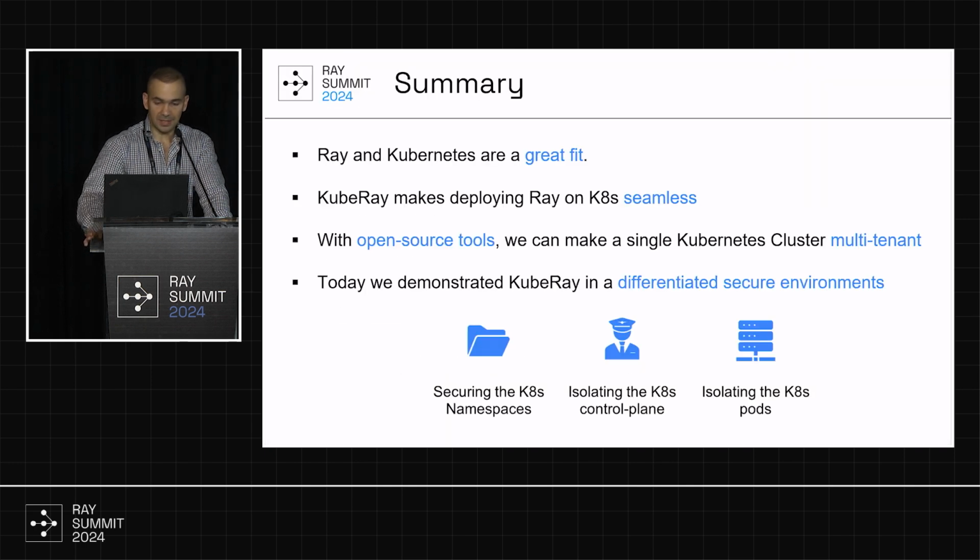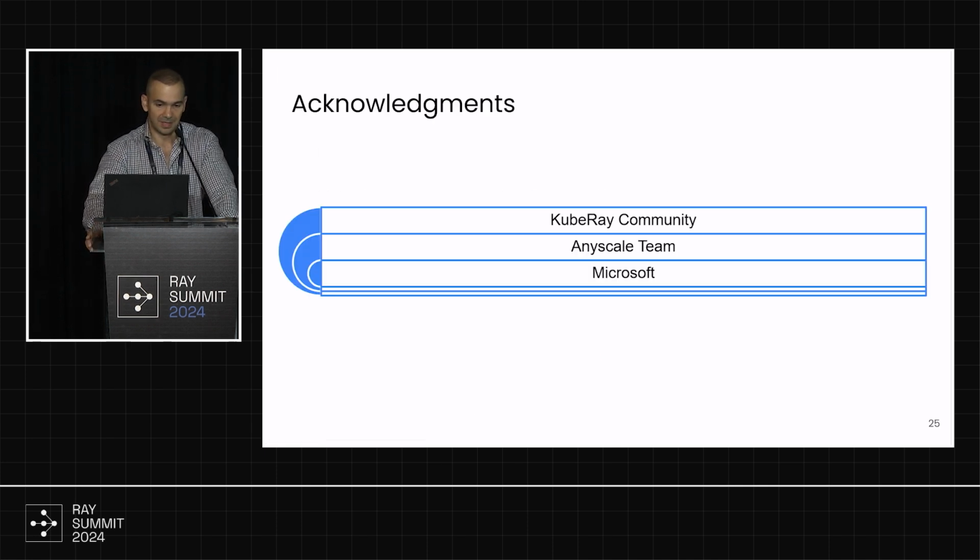So in order to summarize, what we showed today is that Ray and Kubernetes are really a great fit. Regardless of where you want to branch out, you will find good solutions, good support. So when you're thinking about enhancing your security because you're running on Kubernetes, every tool we talked about today is an open source project. It's working seamlessly with Kubernetes. It can help you with multi-tenancy. And we demonstrated how you can have differentiated secure environments depending on whether you're working with friendly multi-tenants or hostile multi-tenants.